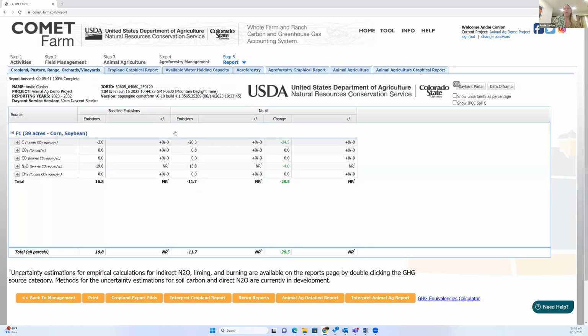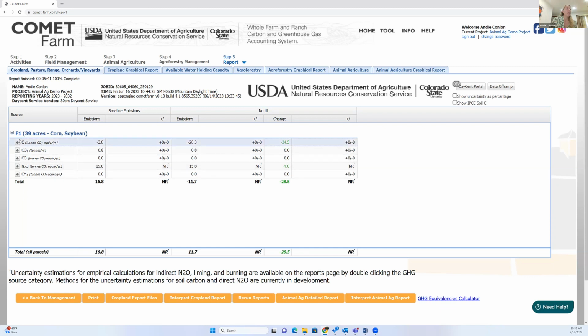Yay, our Cropland report generated. Great. So similar to animal ag, we have our baseline, our business as usual, and our scenario, which was the switch to no tillage. And then down the line, we have our source and subsource categories.